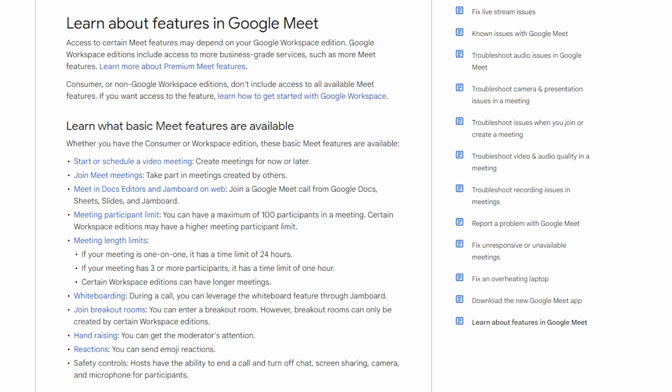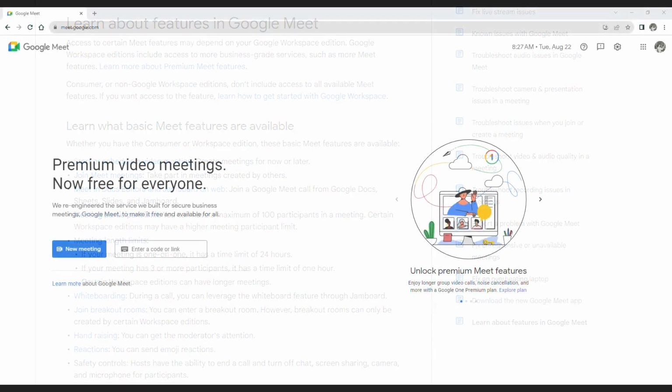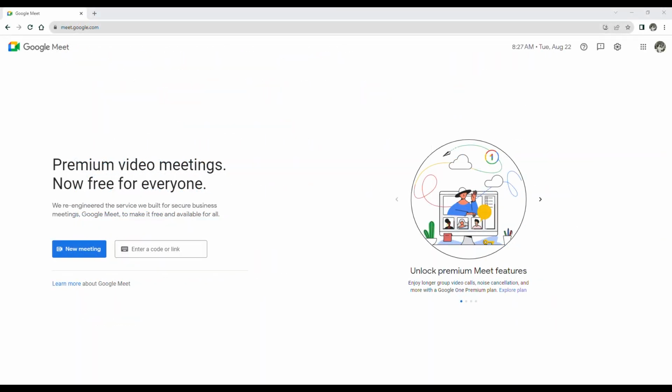You can download an app for your mobile device, or you can also use Google Meet in a web browser, and that's what we are going to do today. So we are going to navigate to meet.google.com, and you can actually also type it in as google.com/meet. Either of those will work, and you'll just use that page to get logged in.